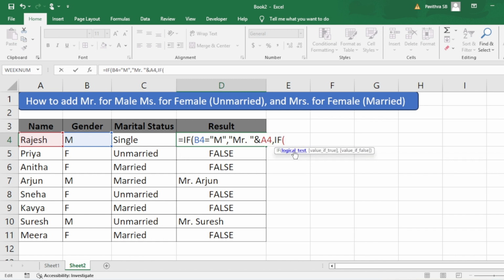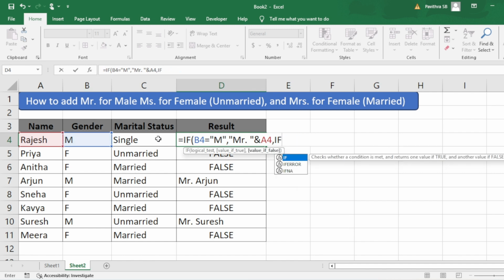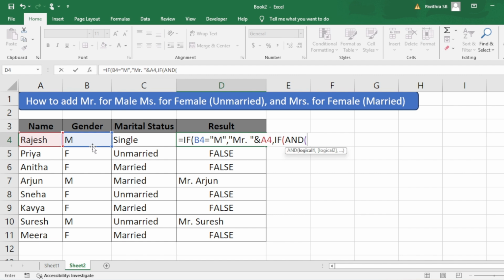So the false, if it is false, this is the true function. Open bracket, logical test. So we are again testing the gender. This gender is female, F, comma. So here we have two conditions, right? So one is for gender and the marital status. We use both. So I'll go ahead and remove this. So here open bracket, I use AND. There are two conditions we need to define here. One is whether they are female, and if they are female, whether they are married or unmarried. So two conditions should be met to define whether they are Mr. and Mrs. So again I start with column B to test.